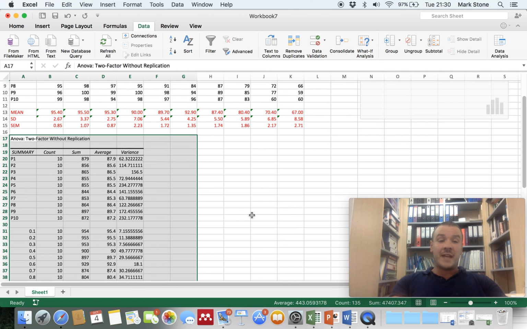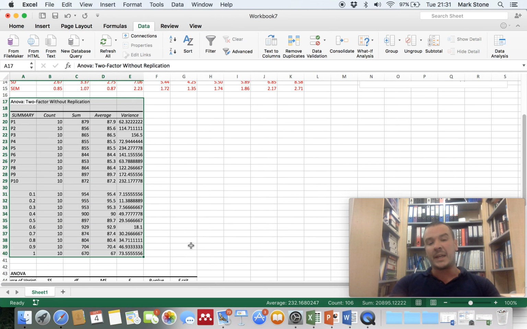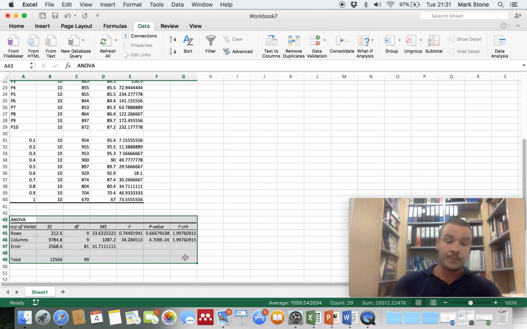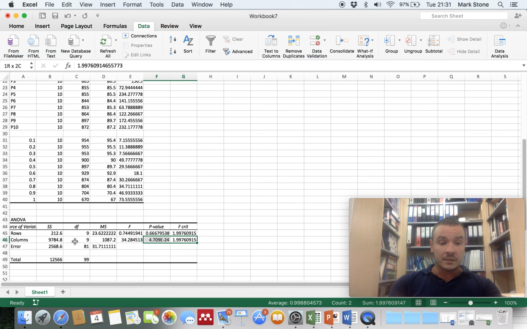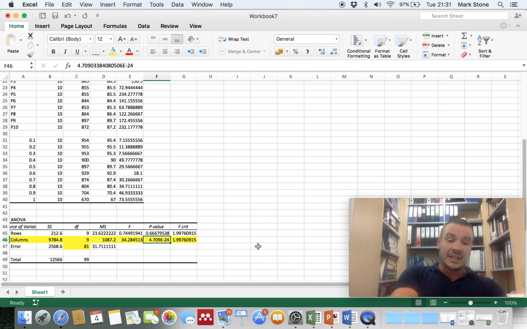Okay, so here's the result of my ANOVA. Now this first bit that I'm highlighting at the minute isn't really something that you need to worry about, not something really you need to look at. What is important is the bottom box, which is the result of the statistical test. And in particular, it's the columns row, which I'll highlight yellow, and just that little error, degrees of freedom for error as well. So you're interested really in the degrees of freedom, the F ratio and the P value.